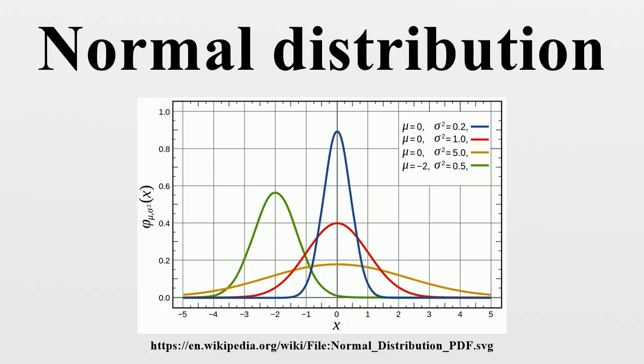Fourier transform and characteristic function. The Fourier transform of a normal distribution f with mean mu and deviation sigma is as follows, where i is the imaginary unit. If the mean mu is 0, the first factor is 1, and the Fourier transform is also a normal distribution on the frequency domain, with mean 0 and standard deviation 1 over sigma. In particular, the standard normal distribution is an eigenfunction of the Fourier transform.